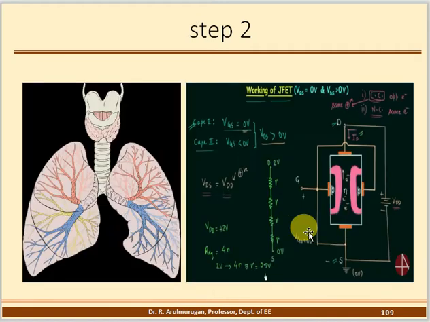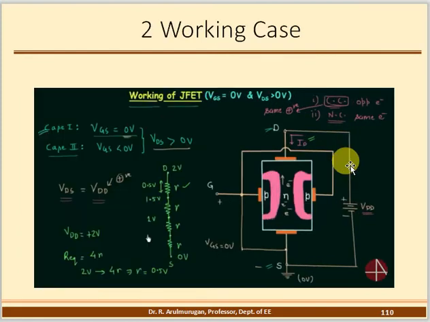If I look at the depletion region like the balloon, the top is higher and bulky and the bottom is narrow. It looks like a lung type of diagram. You draw the resistance between the drain and the source. There are four resistances equally divided. Then what is the voltage drop across the bottom side, and what is the voltage drop on the top side? The voltage drop on the bottom side is very small compared to the top side. The bottom side is 0.5 and the top side has a 1.5 voltage drop.